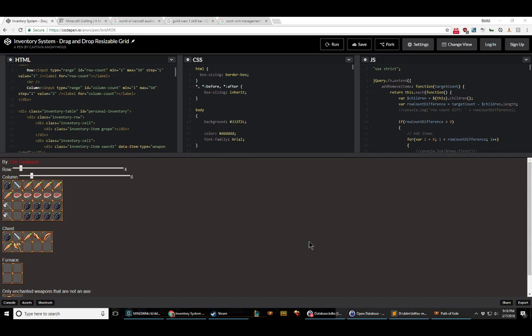So a few years ago, I came across this CodePen by Eric Eastwood. It's actually by Captain Anonymous, but I think some of the art is by Eric Eastwood. And this drag and drop system is very simple. You can just drag items around and they just get moved on the grid. And that's all fine and dandy, right?